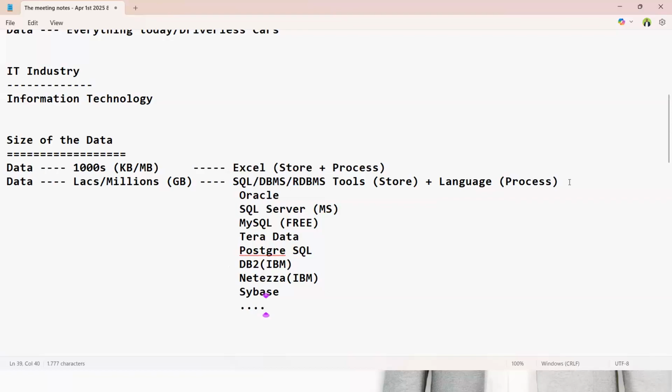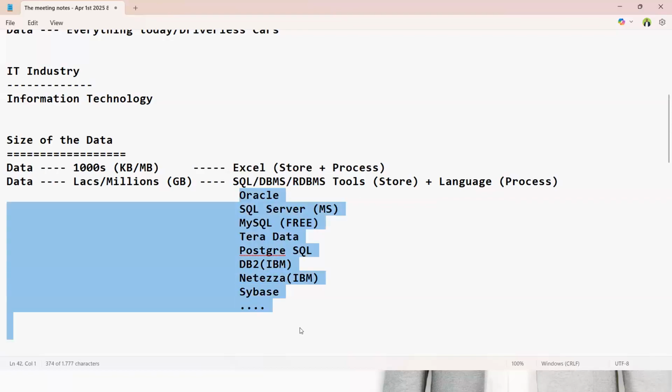Remember this. But SQL is not sufficient, right? SQL can store only GBs of data. So when you store, you may use Oracle or SQL Server. All of them are different companies' SQL tools. As we said, we have ICICI Bank, State Bank of India, Citibank, all of them where you can put the cash and get the cash.